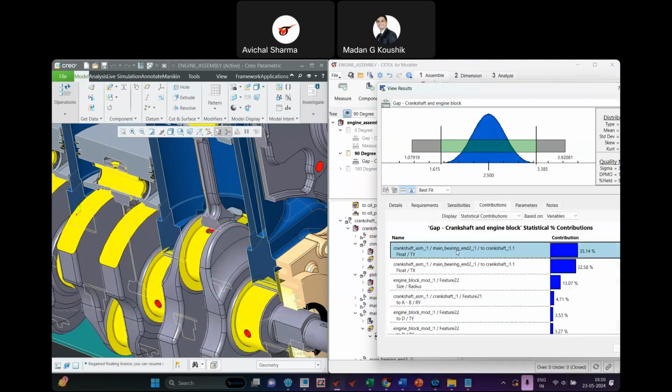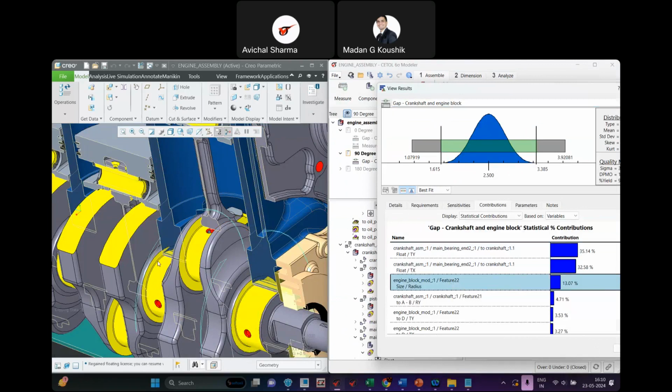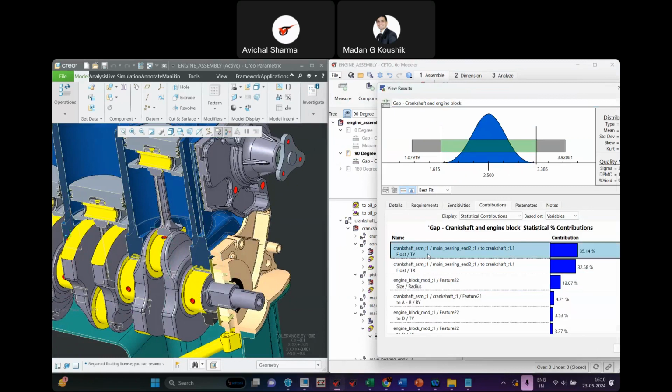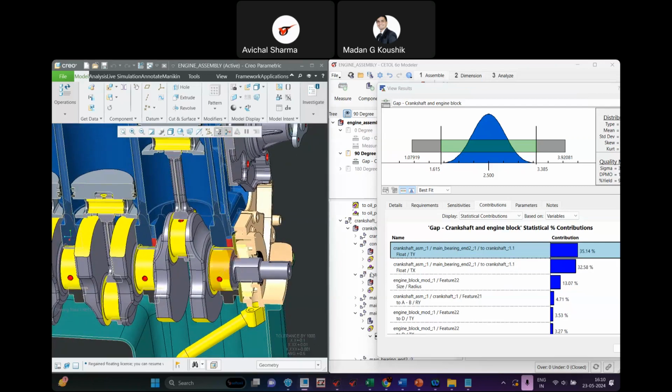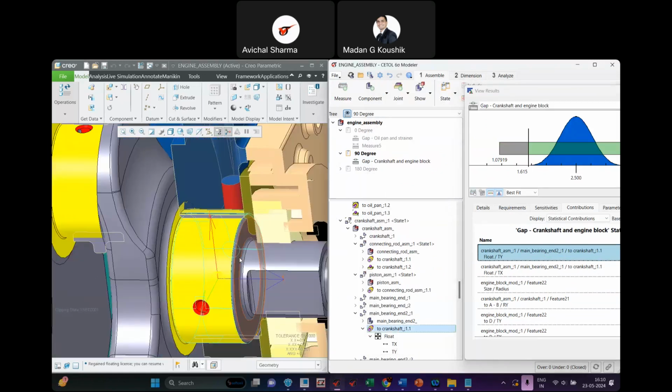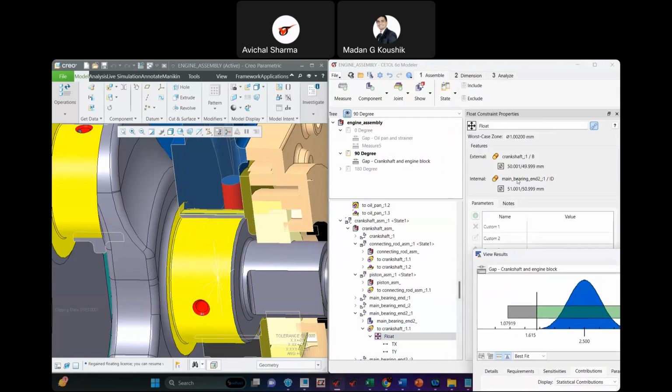And then again, I can see all the contributors, like these are the top contributors. And the major contributor here is not any specific dimension, it's actually the float for this crankshaft. So this is the bearing size mentioned here, 51.001 to 50.999, and this is the crankshaft size.